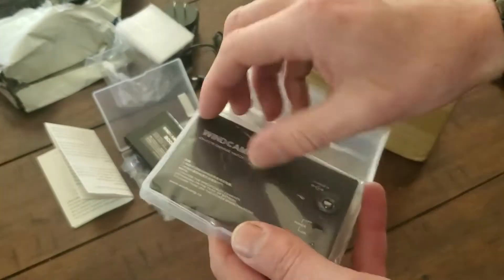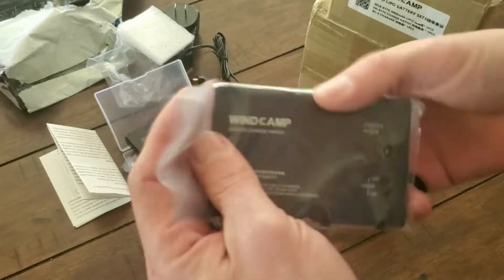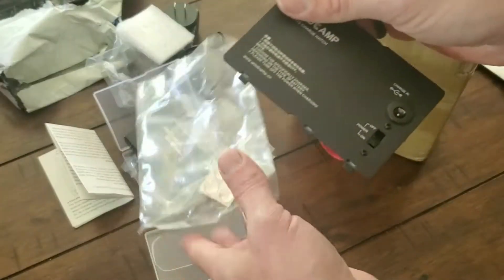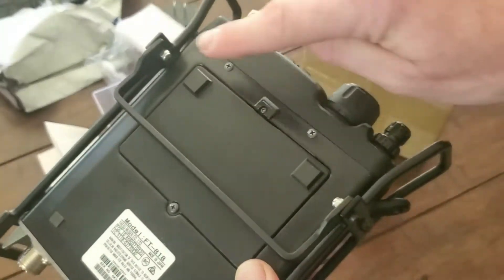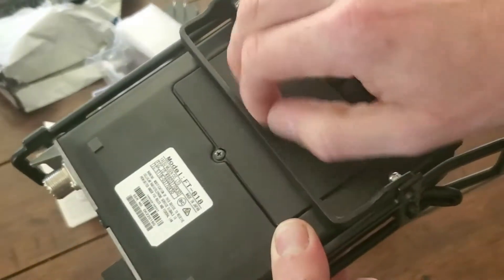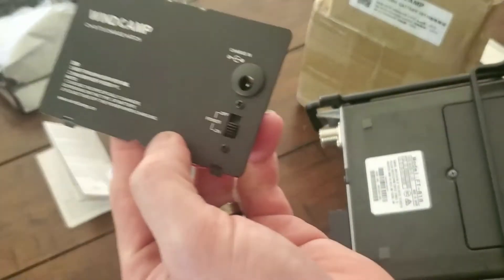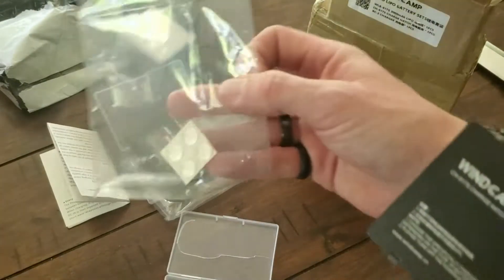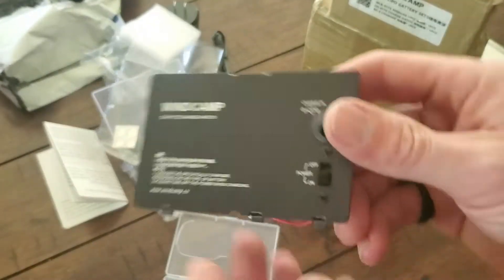This should be our little plastic cover — actually it's metal, that's right, I remember that. And some little rubber feet to put on there, because the rubber feet that come stock are on the cover. So you replace the original cover with this cover and they give you little rubber nubbins to go there.